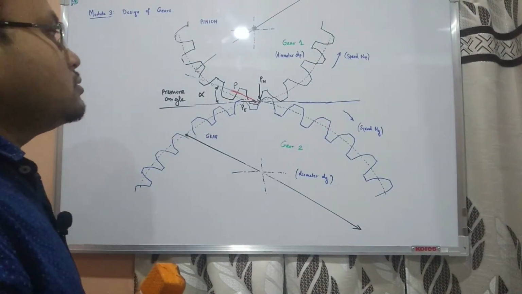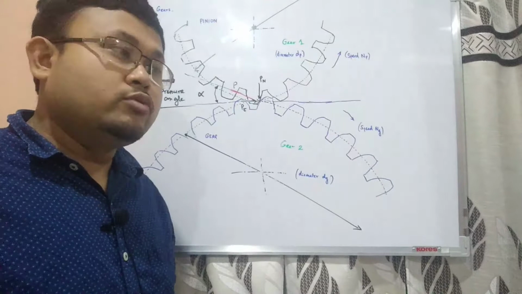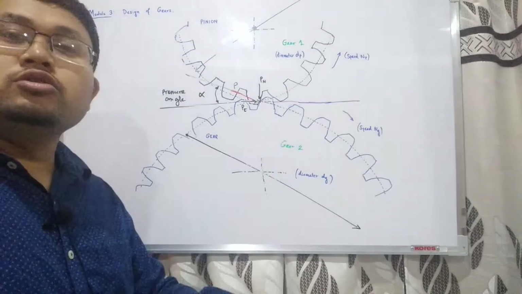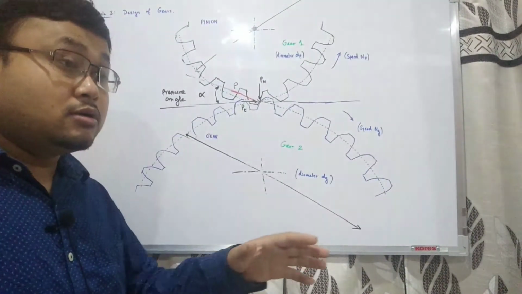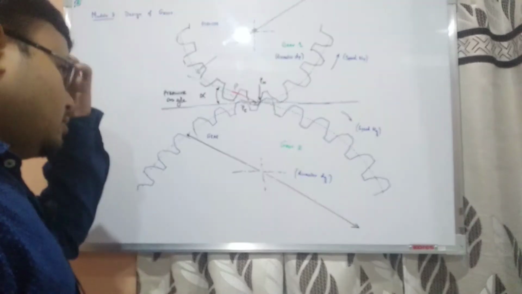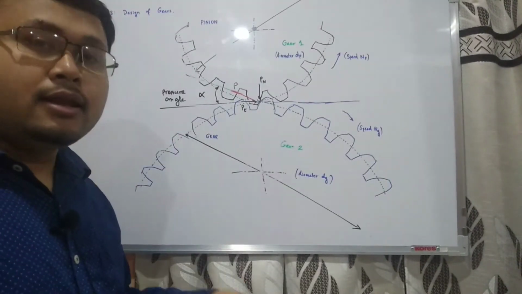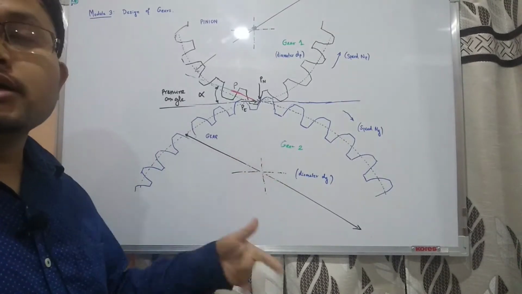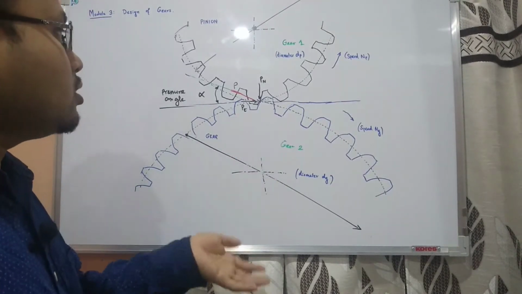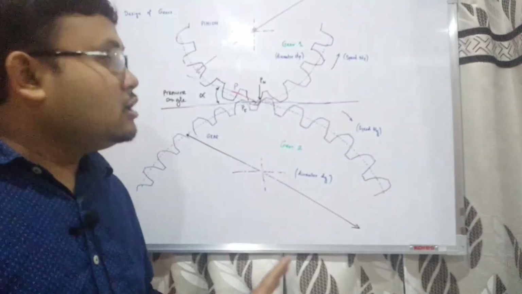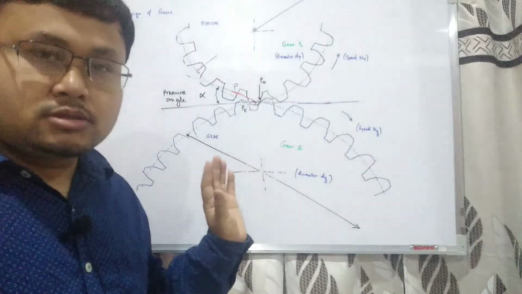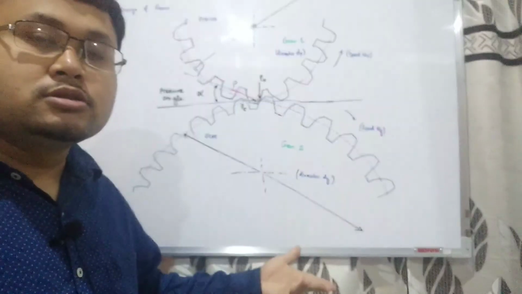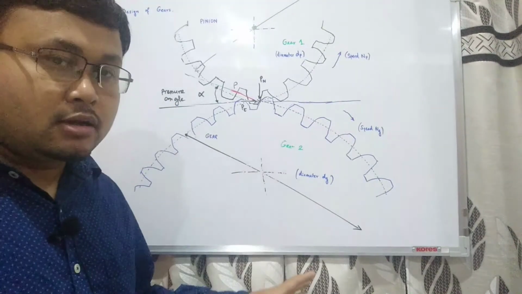So the terminologies which are available in the book and which you have already studied in your theory of machines, you can just go through them. In the Bhandari book it is available, and I will not be discussing those terminologies like addendum, dedendum, tooth thickness, tooth space, width circle, root circle, addendum circle. Everything is there. I'll just discuss here a few important terminologies, formulas and terms which we will be using in design of gears.